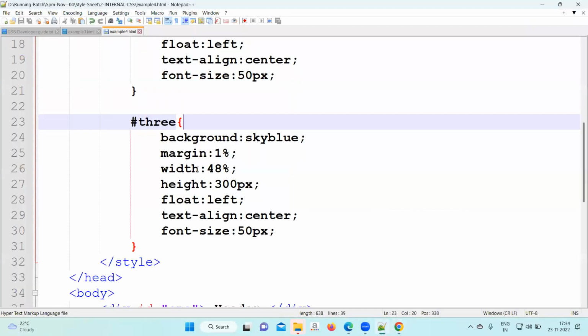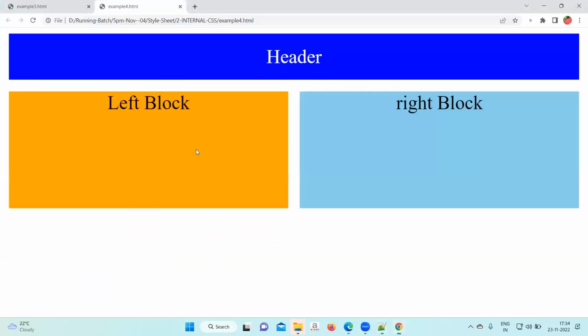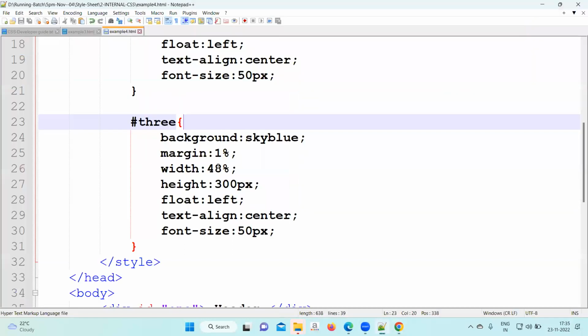Okay. So what will we do next? Think, anything? How can we bring it in the middle? Padding. Where? You want to give a space from the top, inside. So padding top you have to write. We can write the padding top, then it will come properly. You have to reduce the height and increase the padding from top.